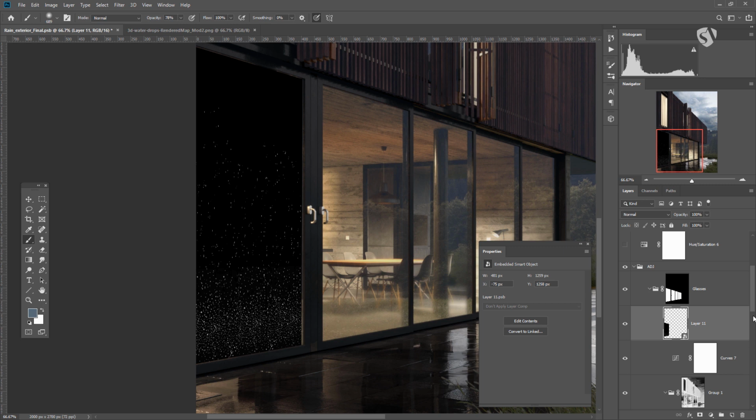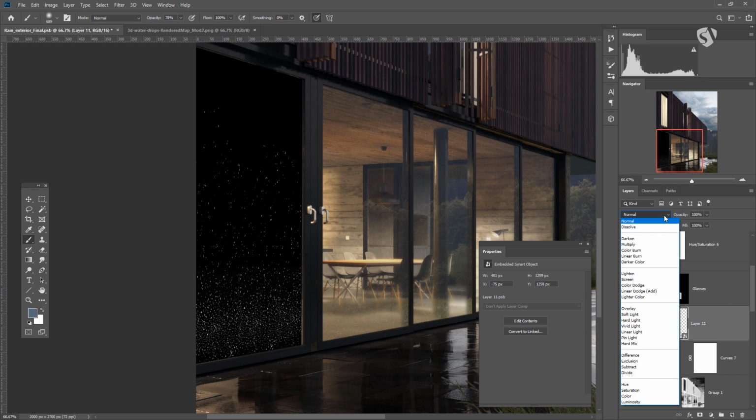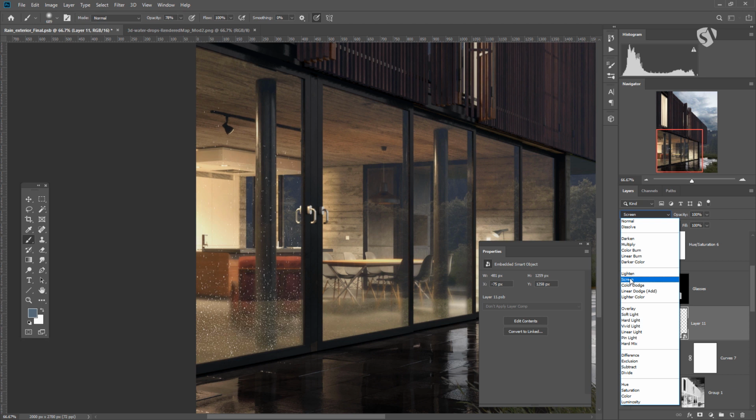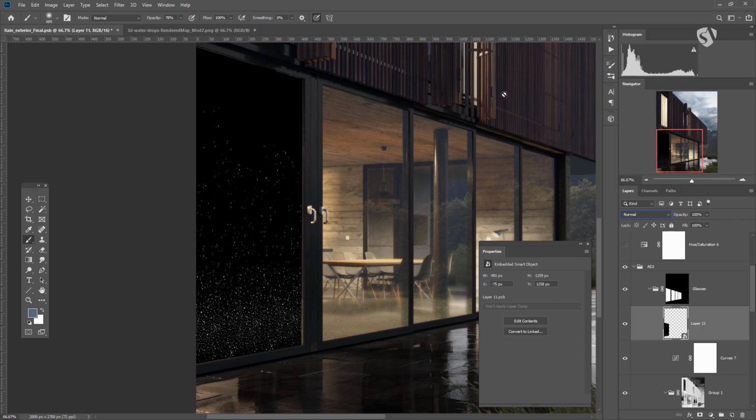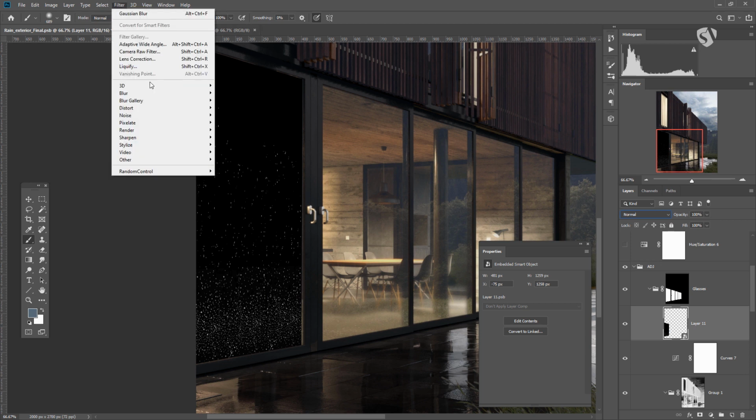Okay, good. And the easy way to do this, if you don't want to waste your time doing something more accurate, is to go in screen mode, for example, and go down with the opacity, okay? This is the easy way, all right? Or you can keep it normal and then add the filter, which is stylize emboss.